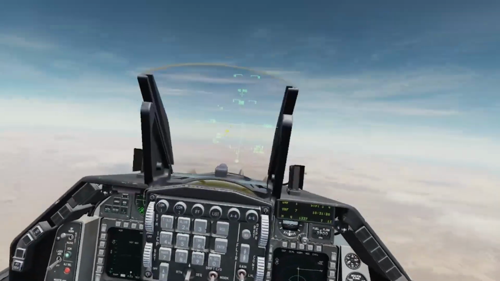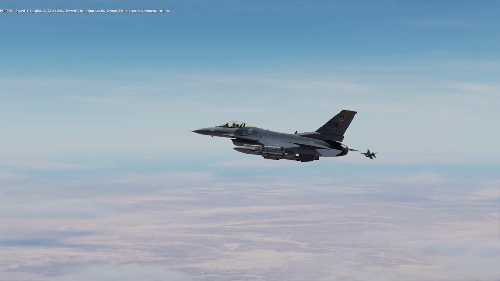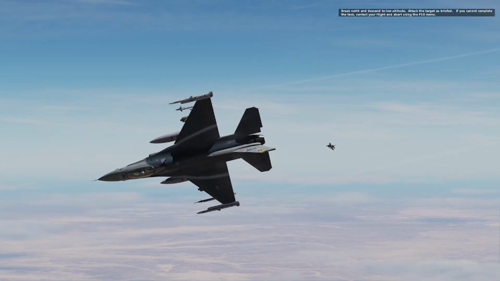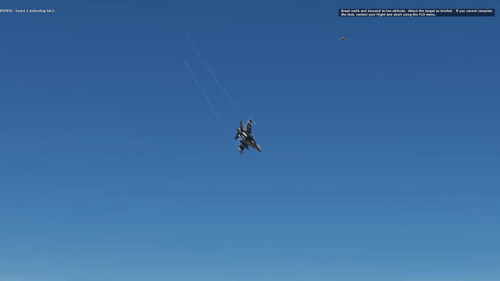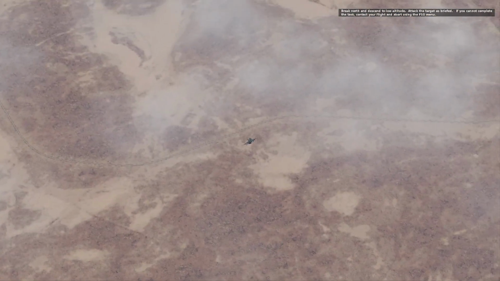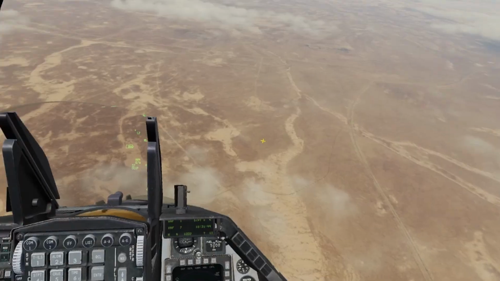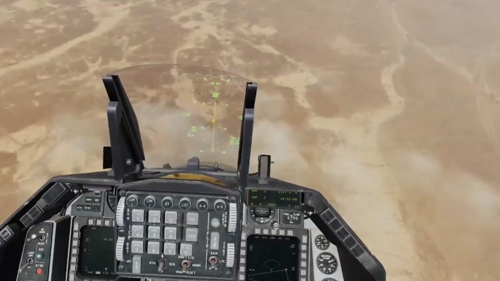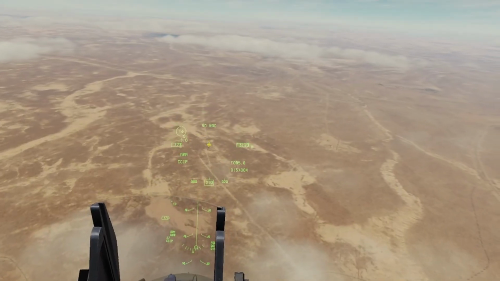Sword 1-1, Spike 2, 12 o'clock. Sword 1 breaking south. Sword 2 break north, commence attack. There we go. Alright, we are breaking to the north. 145 degree attack heading. Sword 1 defending SA-2. Getting way low. And then I'm going to attack run on a 145 degree heading, and then I'll pop up from low level.